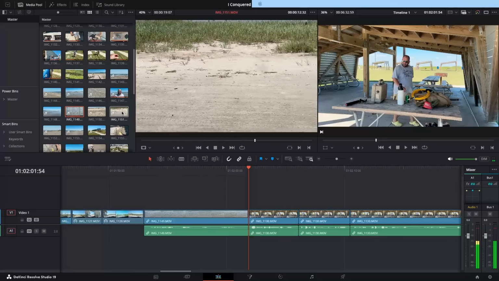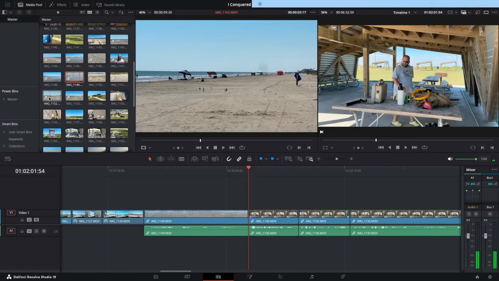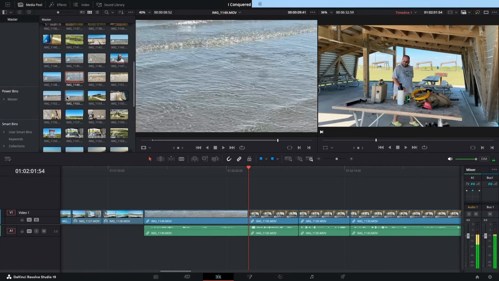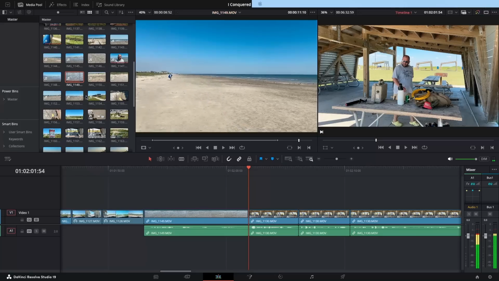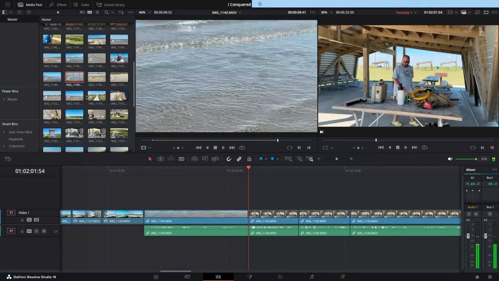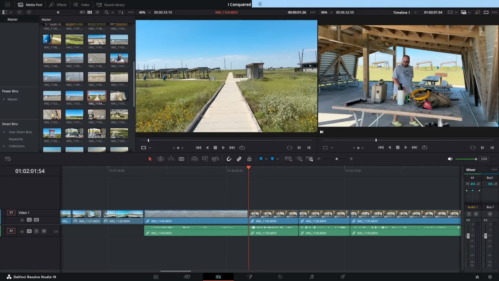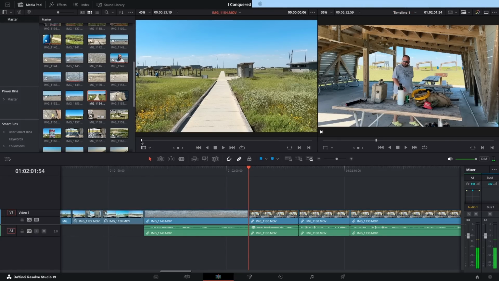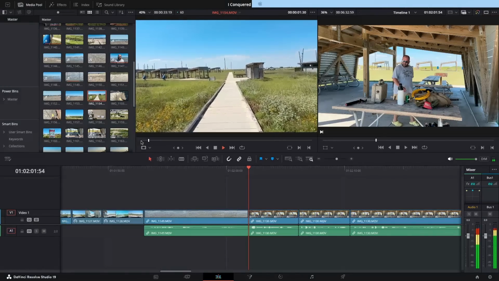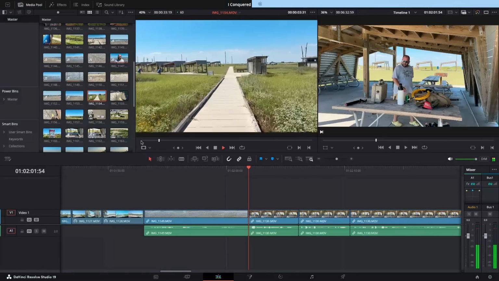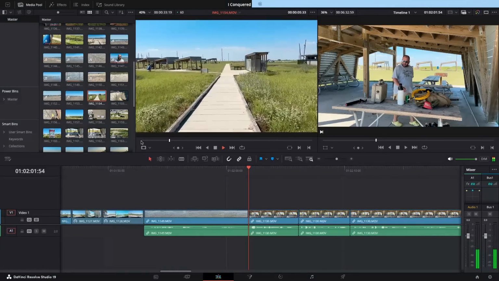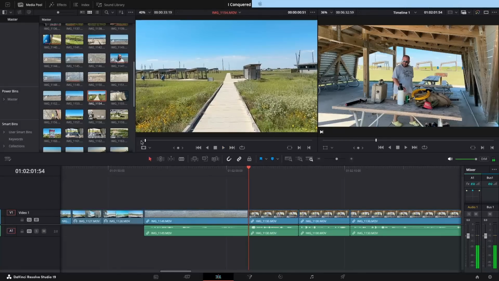Some of this is B-roll, some of this is actually me talking. So all the B-roll I'm going to put over the actual activation when I'm just sitting there talking on the radio, just to add a bit of difference so you're not just staring at me talking on the radio the whole time. But this shot here, I'm talking about the state park and how I like it and all that stuff. And I know I've said it before in previous videos, but they just remodeled this park. So I'll make an in point right before I start talking.